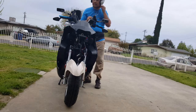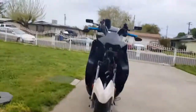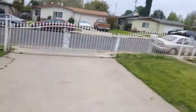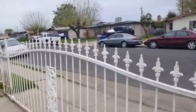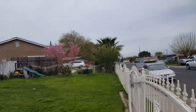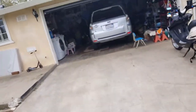Alright, let's do this. I'm not even gonna put the shield guard. There's no need to. And I know I have lights right now on me. I'll put you guys right here once I open the gate. Oh, it's nice. Nice day to ride too. It's a good day to keep your coolness because the temperature is not far out crazy.